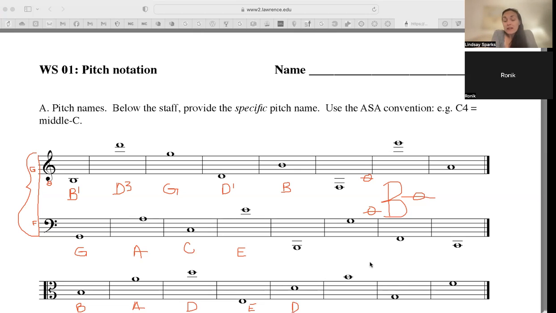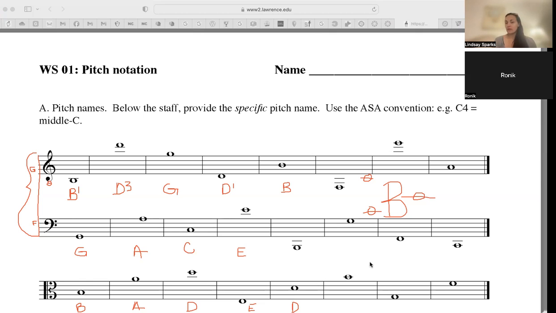Now these clefs, the C clefs, they're good to know. They're good to understand so that you can decipher them if you ever needed to. They're good to be able to write because you might have to write them at some point, especially if you take another theory class that lasts longer than 4 weeks. But for our purposes, it's good to know that it exists. Again, you want to practice it a little bit, but for the most part, we're going to be working in treble and bass clefs.